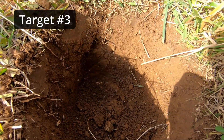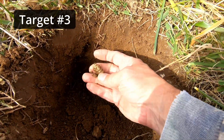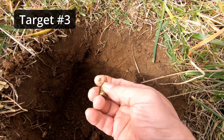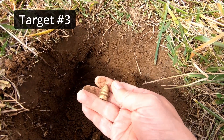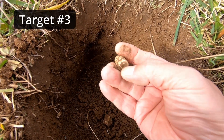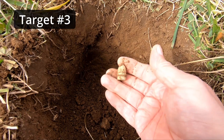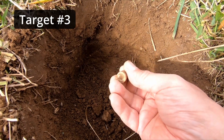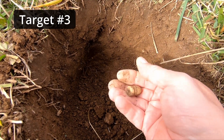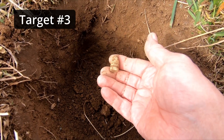Let's see what this one looks like. It looks like a Sharps carbine bullet — at least that's what I'm thinking it is. It's got two rings. Pretty sure that's what it is. If it's something different, I'll put it in the notes on the video. First one of those I found here. Three holes, three bullets.